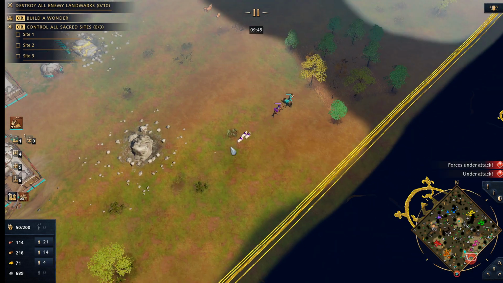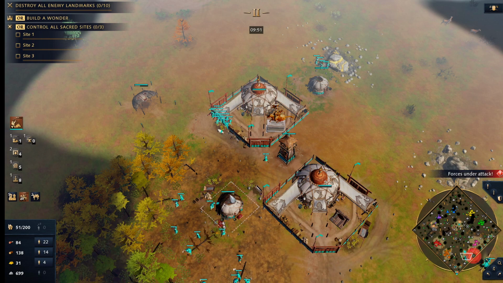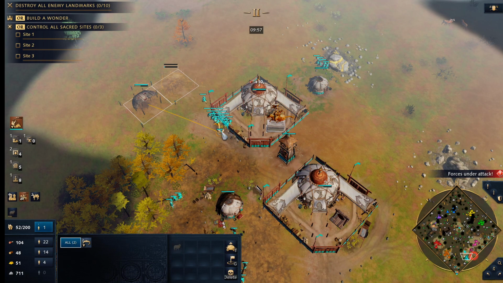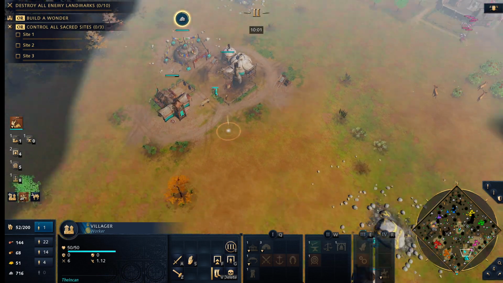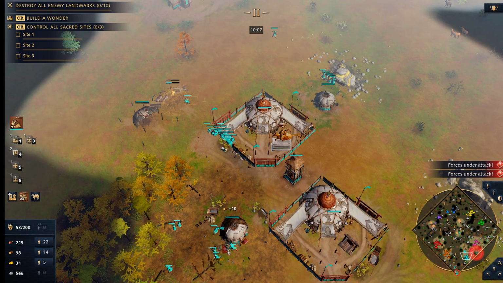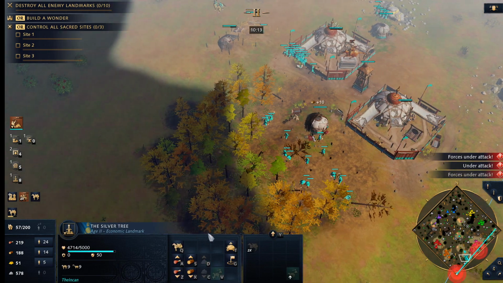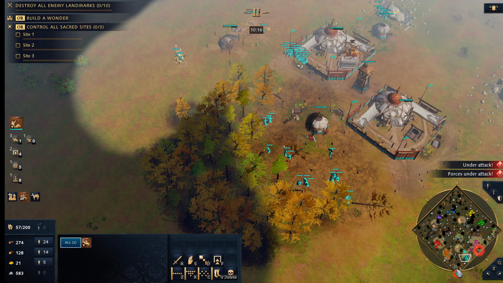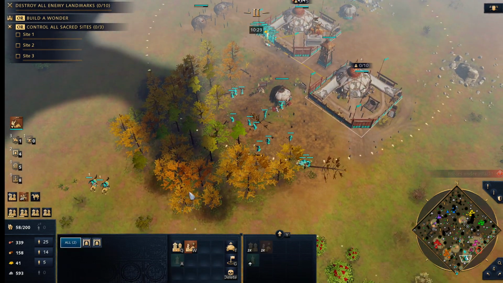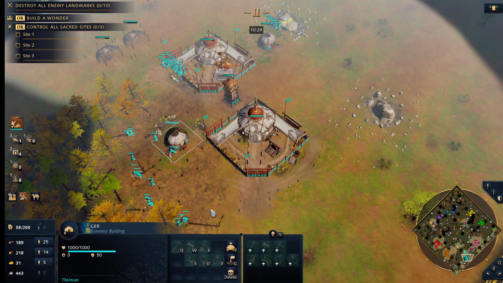We're just gonna fall back our con. We gotta defend this trade line. Our food is starting to get pretty good. Okay, food's finally caught up.